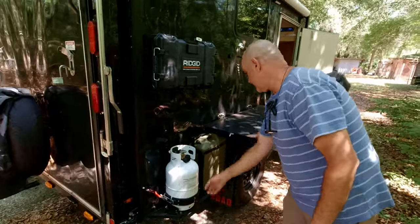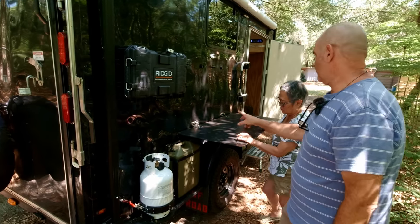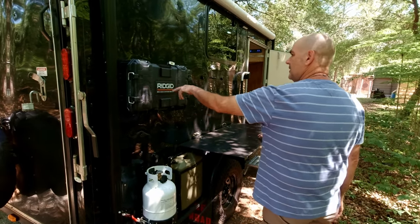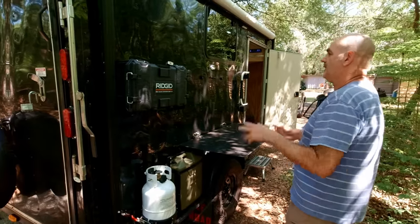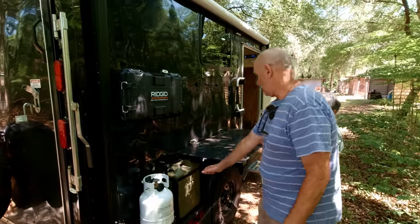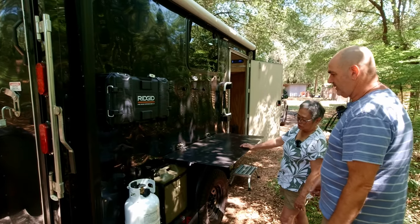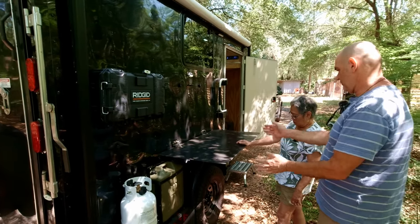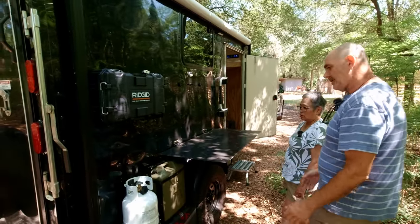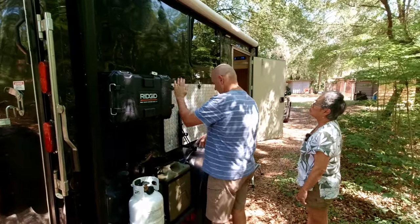This is an 11-pound propane tank. I also made the bracket so I can just connect it here and run the hose to the stove — it's like an outside kitchen. I've got another rigid case here; I need all the storage I can get. On this side I also have a five-gallon water container, and I've got another one on the front — I mounted them one in the back of the wheel for balance and weight distribution. The table is easy to close with a locking pin.